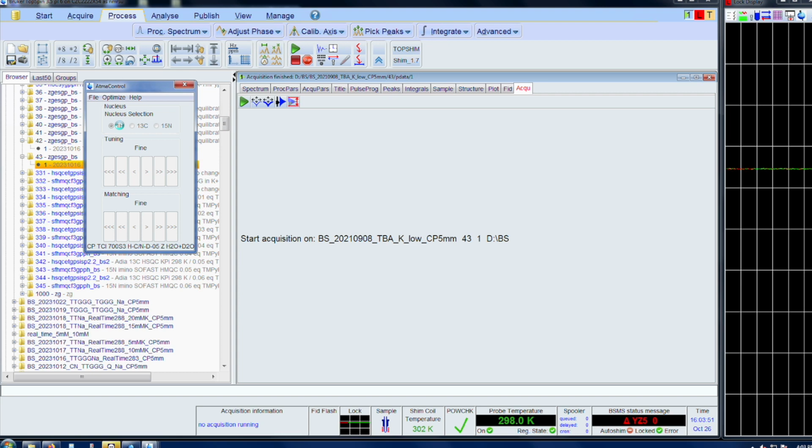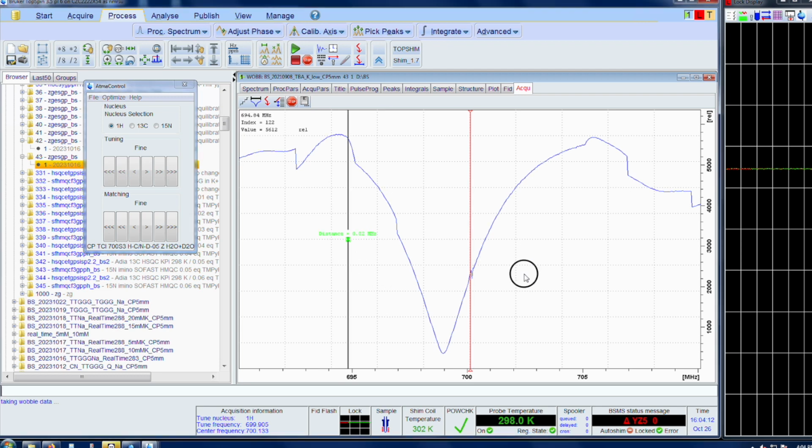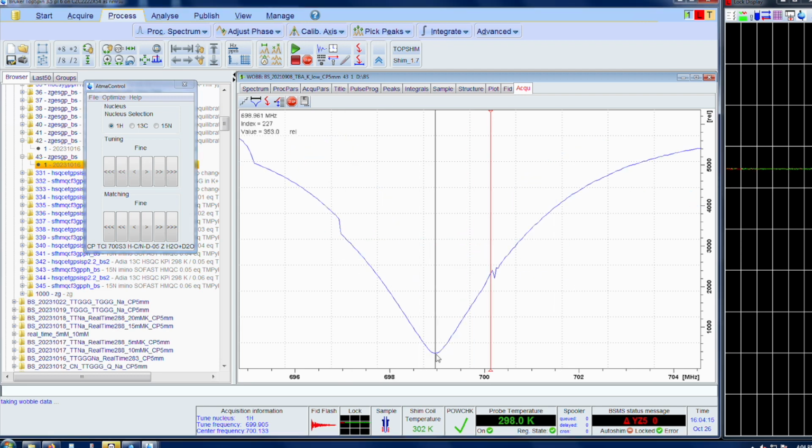Now when I get proton, we'll once again get the wobble curve the moment the FID flash starts to come. So we wait for a few moments, see how the wobble curve looks for proton, and do matching first, followed by tuning. This way, we ensure that the pulses deliver most of the RF to the samples rather than to heating. You can see that the match is rather poor, and the tune is even poorer.